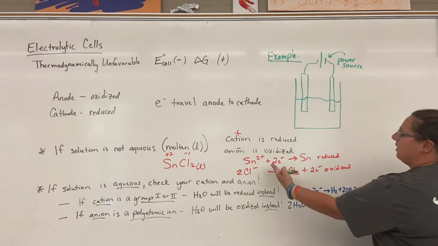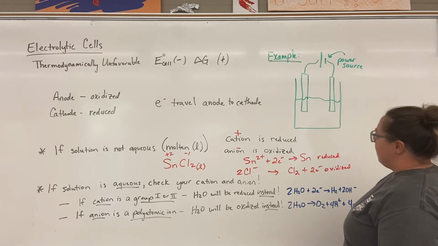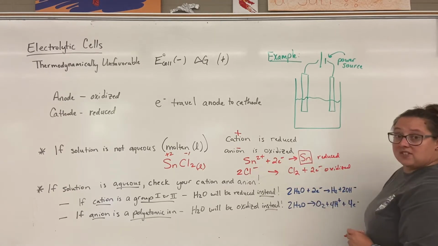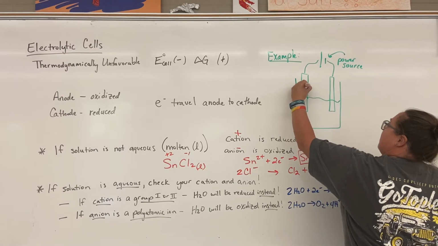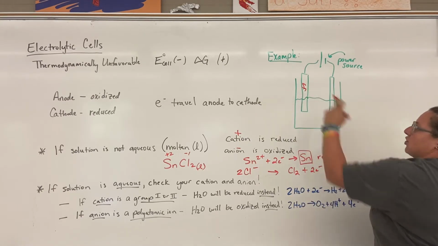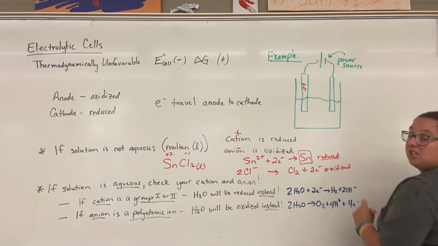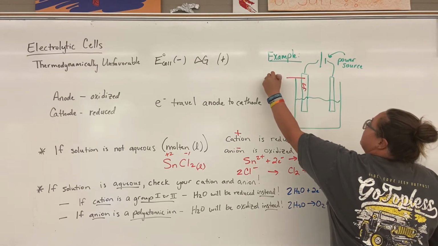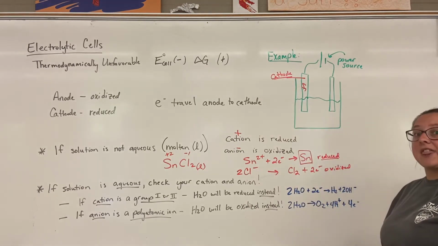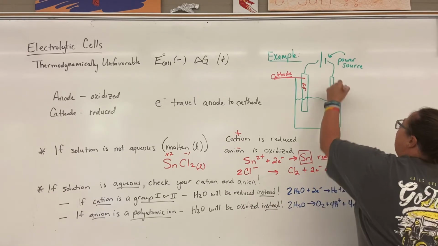Now, how do I fit this in and label my electrolytic cell? Well, one of these electrodes is going to contain tin, which is a solid. And so we are going to have Sn just labeled as one of those electrodes. Now, which electrode will that be? Will that be the cathode or will that be the anode? Well, since this is the species that is reduced, this is going to be my cathode because reduction occurs at the cathode. Now, let's talk about what is going to be at the anode.